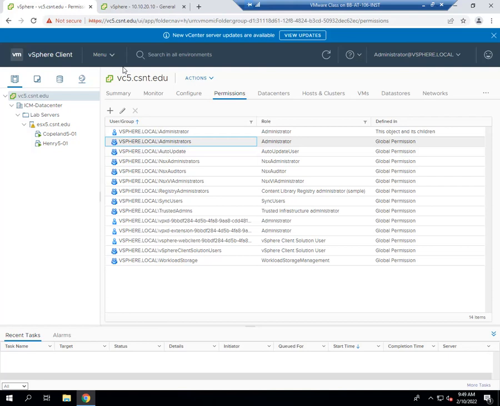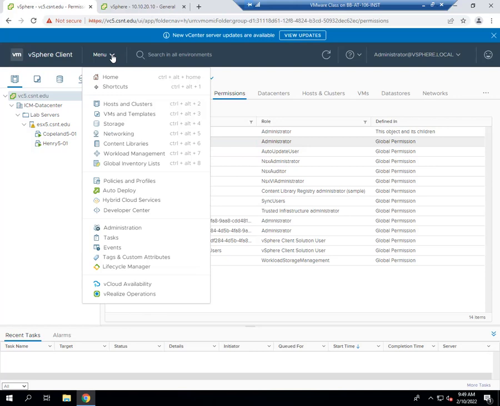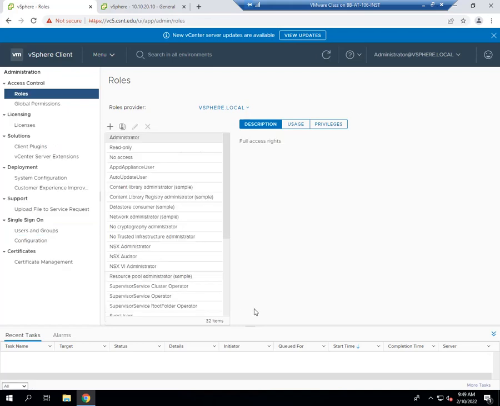There's going to be a lot of work. So A and B students will be able to do this. We're going to have A students start at the top of the list and B students start at the bottom of the list, and all this work to meet in the middle. Let's start with A student though. Go into administration. Well, A and B, go ahead and go into administration.